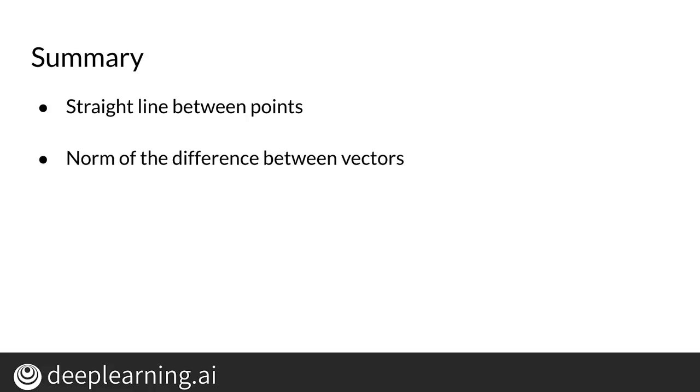The primary takeaways here are that the Euclidean distance is basically the length of the straight line that connects two vectors, and that to get the Euclidean distance, you have to calculate the norm of the difference between the vectors that you are comparing. By using this metric, you can get a sense of how similar two documents or words are. Now that you have learned Euclidean distance, in the next video, I'll show you a different type of similarity function. Concretely, I'll show you the cosine similarity function, which is one of the most popular similarity functions. See you in the next video.